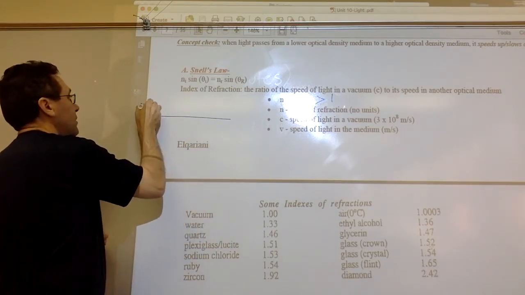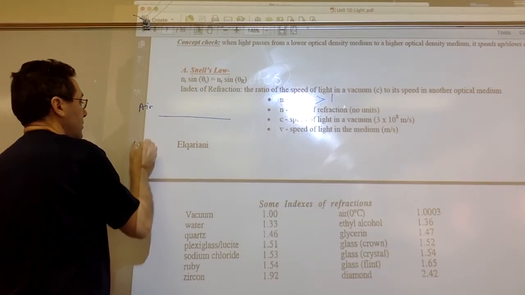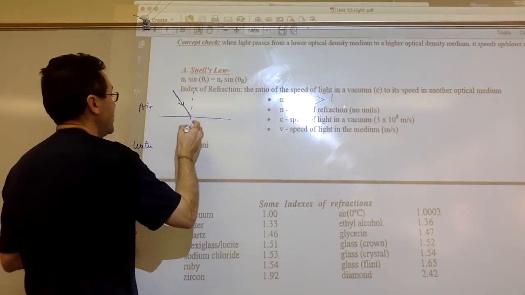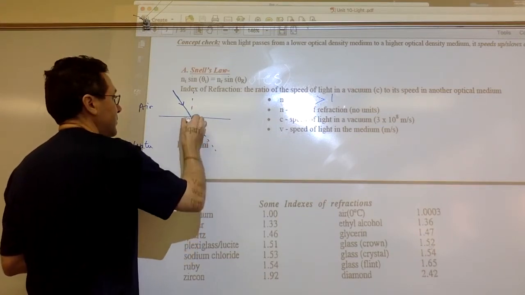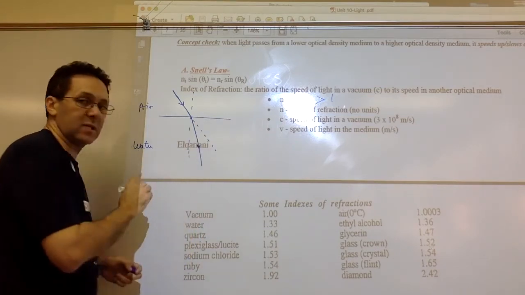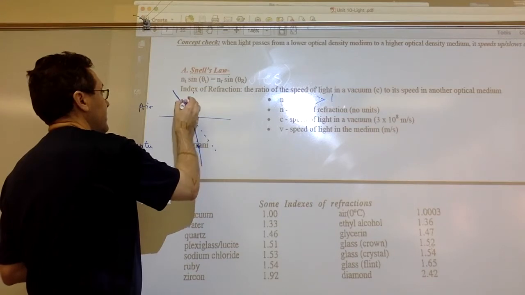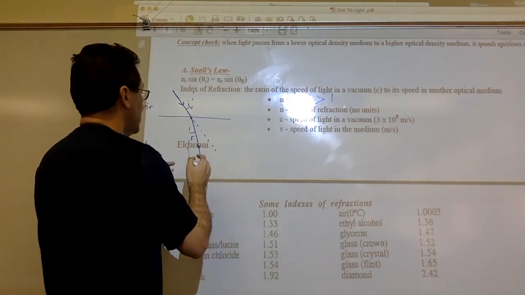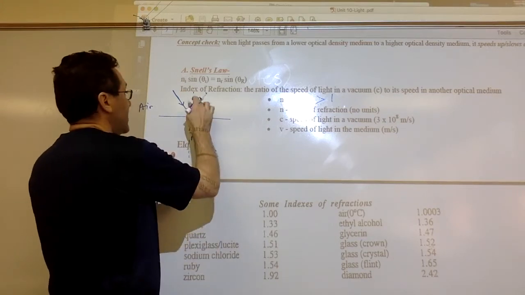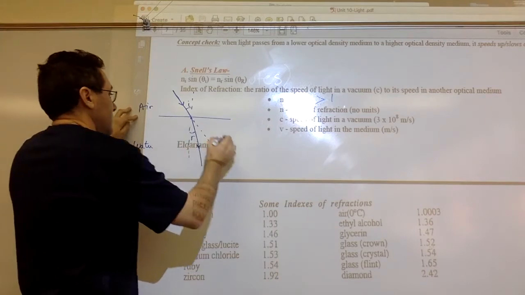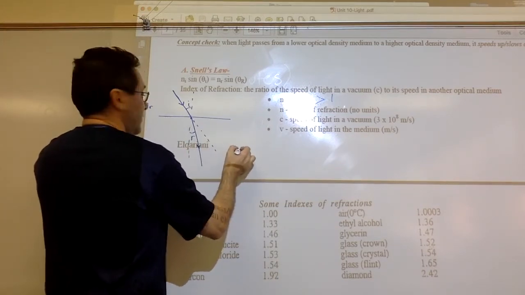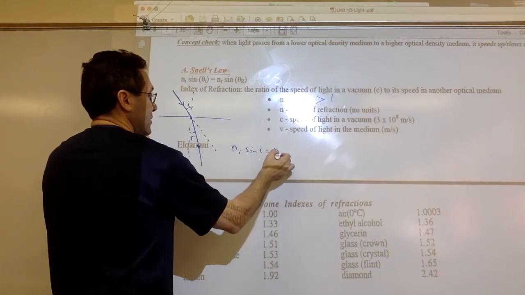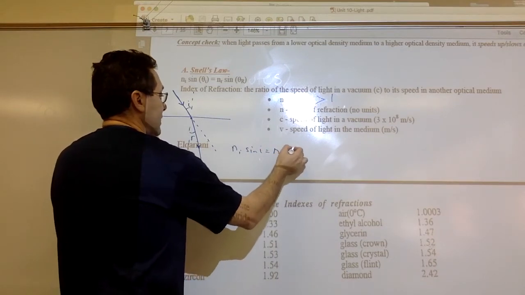Let's say you're going from air into some substance like water. You must be coming at an angle, and light will bend. Instead of continuing straight, in this case, it's going to bend in. I'll explain later why it bends in and not out. This is the angle of incidence. This is the angle of refraction. Remember, everything is measured with respect to the normal. So the law of refraction says, if you take the index of refraction of air, which is about 1, so n of the first medium we're coming from, times sine of this angle here, should equal the index of refraction of the new medium, where we're refracting, times sine of angle r.